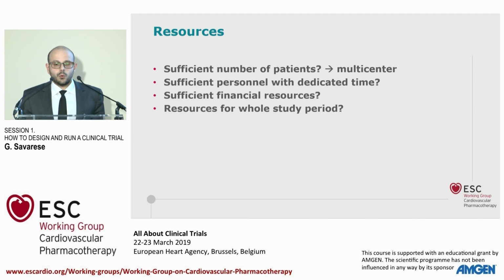Very important, before starting, is to be sure to have resources, so to have enough patients. If we don't have enough patients in a single center, a multi-center study should be considered. That's what is done, for example, for most of the randomized controlled trials. We also need enough personnel with dedicated time and enough financial resources, and financial resources should be available for the whole study duration.